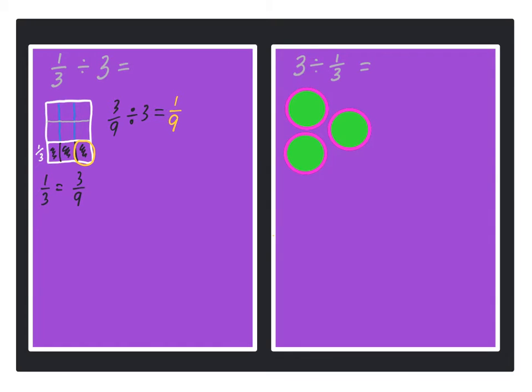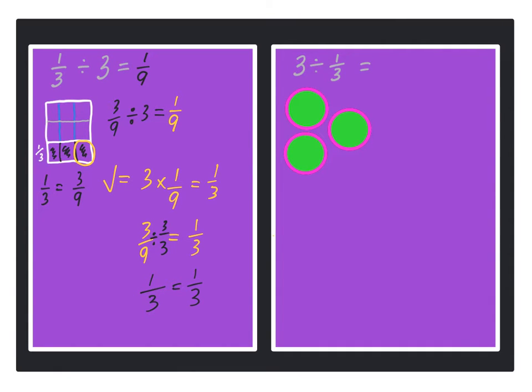So if I go back in and I check it, let's just see. If I have 3 1/9, the question is, do I have 1/3? We can multiply straight across. I get 3/9 equals 1/3. If you're not convinced yet, I can simplify by dividing 3 over 3. 3 divided by 3 is 1, and 9 divided by 3 is 3, and that does equal 1/3. So it looks like my answer to 1/3 divided by 3 equals 1/9. And I used my picture to pretty much do all that work.